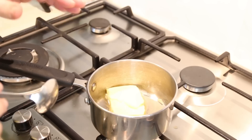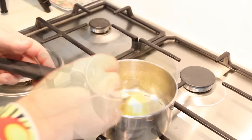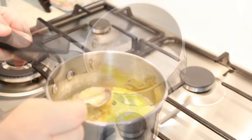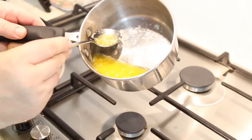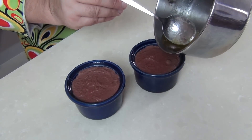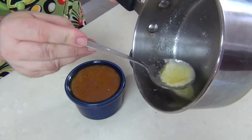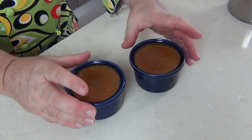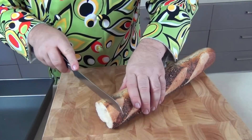Now I'm going to make a little clarified butter to seal over the top of my pâté. I have another 75 grams — two and a half ounces — of salted butter; just going to melt that on a gentle heat. As the butter comes up to a simmer you'll notice little milk solids start to float on the top. We skim those off, leaving this wonderful clarified butter underneath. I'm going to keep the milk solids back and pour just the clarified butter over the top of the pâté. Then I'll set these in the fridge until completely set — this protects the top of the pâté from oxidising.